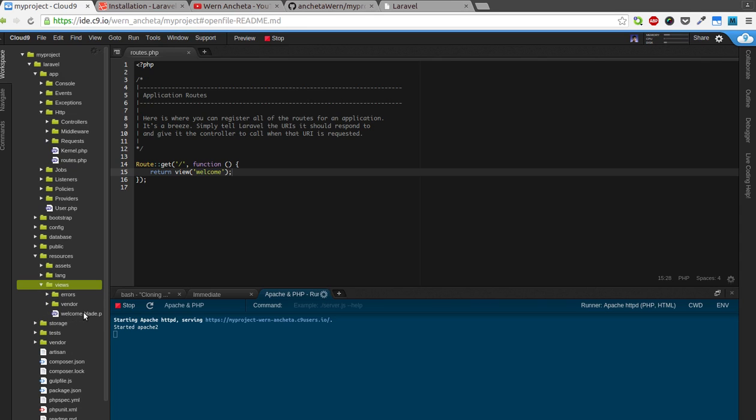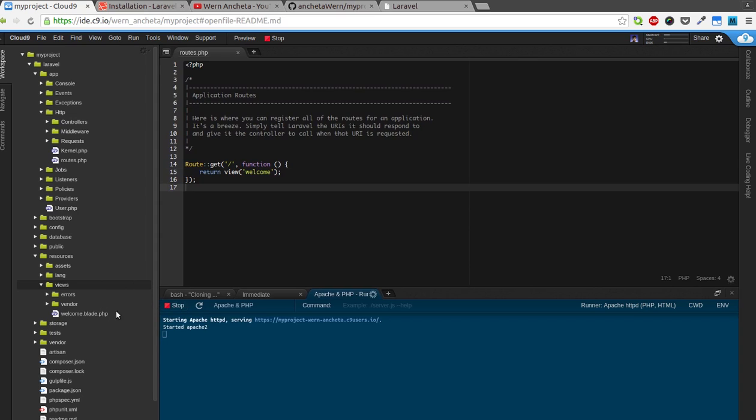This is the welcome view. As you can see, the file name is welcome.blade.php, but in here we only have welcome. You have to omit the extension. The extension is .blade.php, so we only need to put welcome.